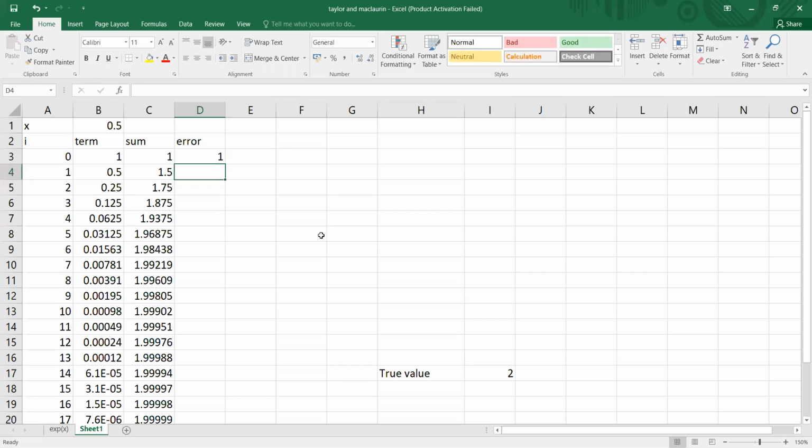So now the error is 1 because it is 1 and it is 2. Now it is 1.5, it is 2, the error is 0.5. And next time the error will be 0.25 because it is 1.75, it is 2. So 1.75 minus 2 is minus 0.25, and due to the absolute sign, I have a positive number here.